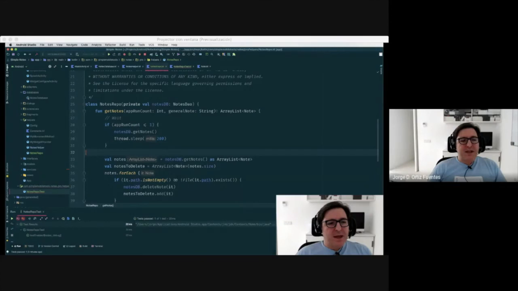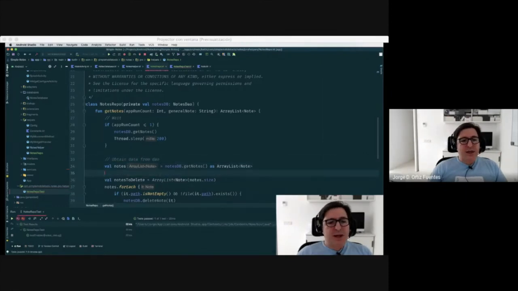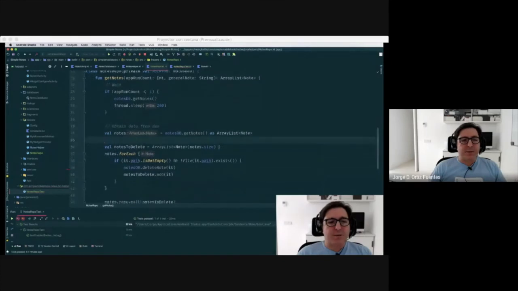The second thing that it does is it obtains the data from the DAO. Then, since data can be both in files and in the Room database, it goes and tries to find which of the nodes that should be in a file we have lost track of, that there is no file anymore.